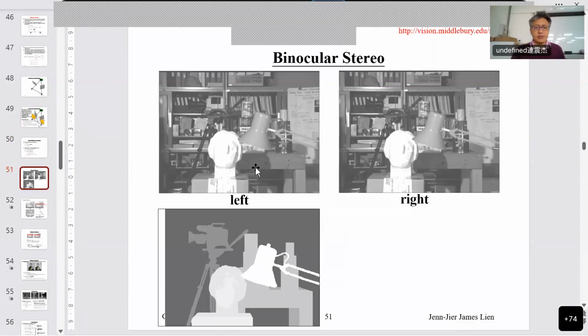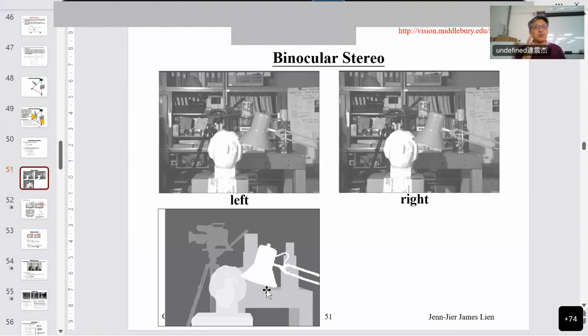So we have some ground truth. This is the left image and the right image, and this is the ground truth disparity. But remember, suppose the maximum disparity is 32 pixels. What they did for display is transfer 0 to 32 to 0 to 255 as a gray value so you can see it.